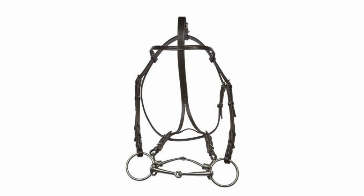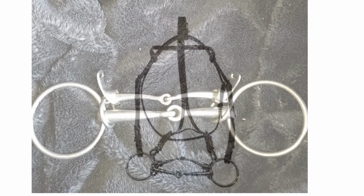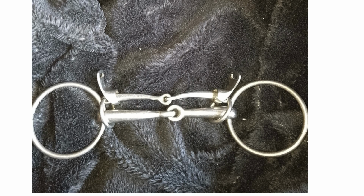If you Google most bits, they're quite honest about the pain they're going to inflict on the animal. And this one says it scissors into the mouth. I don't know why that's acceptable after all these years and all this enlightenment, why that is still just considered the way things are. I do have a Norton Citation Bit. Here it is. Again, purely for my knowledge, other people's knowledge. I've never used it.